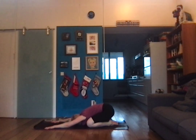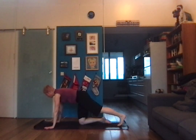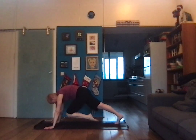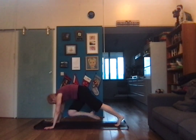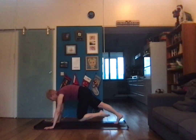Right away, coming back up onto hands and knees. We step the left foot back. We step the right foot back. Inhale. Left knee to nose. Exhale. Step it back, plank. Breath in. Right knee. Exhale. Plank. Inhale. Left knee. Exhale.